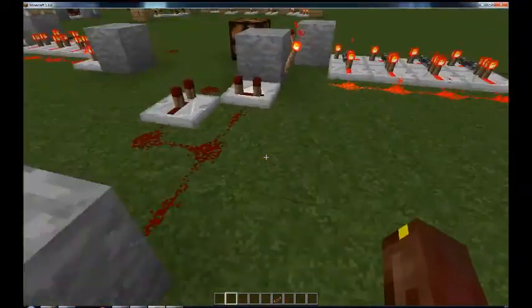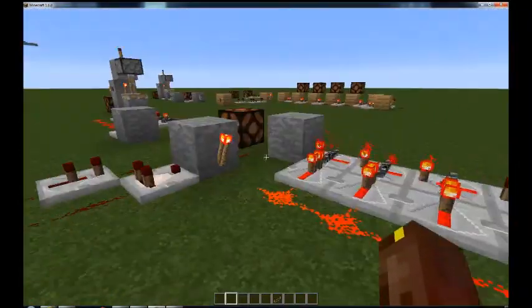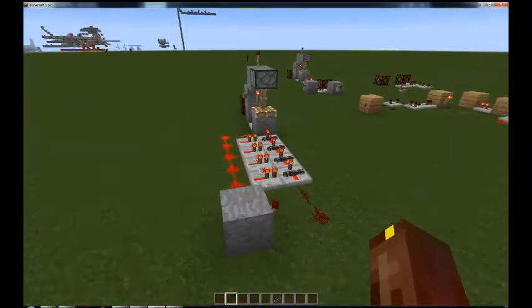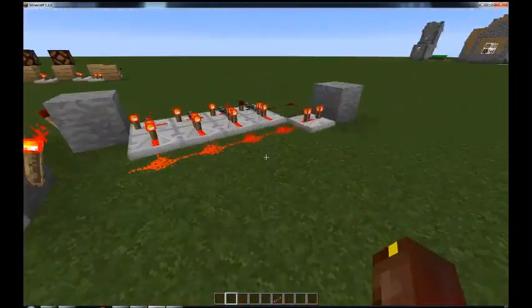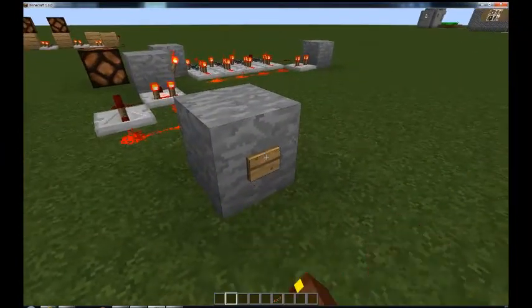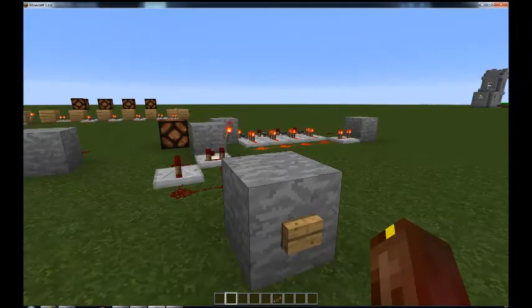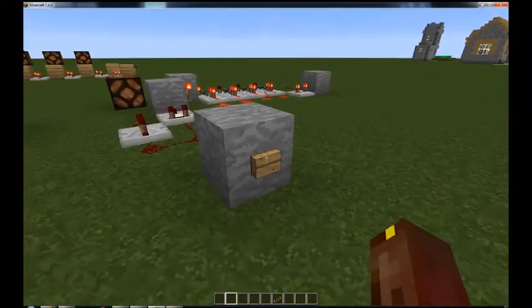So if I go ahead and hit the button, you'll see they disengage, and it's working exactly the same way as the mechanism over here on Rush's version. Now if I hit it again a couple of times, you'll see how the STP is deactivating and letting the redstone torch reactivate, so that you have that pulse going along the main line for the locking repeaters.